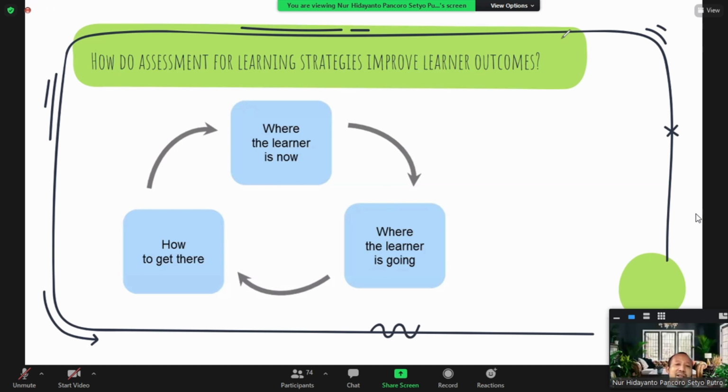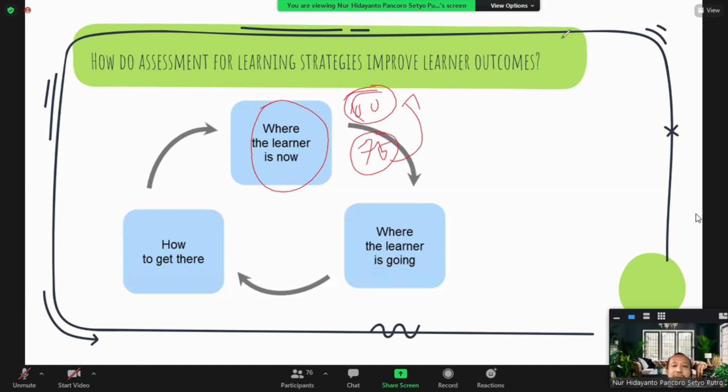Because, for instance, we have this one. We are measuring our students' performance. They are supposed to get 100, but they only get 75, for instance. Now, from these scores or from these grades, then we tell our students, all right, Mas Anda, you are here. Okay, you are now 75. You need to run for another 25 to get 100. I'm going to accompany you. I'm going to help you. I'm going to assist you to get there.